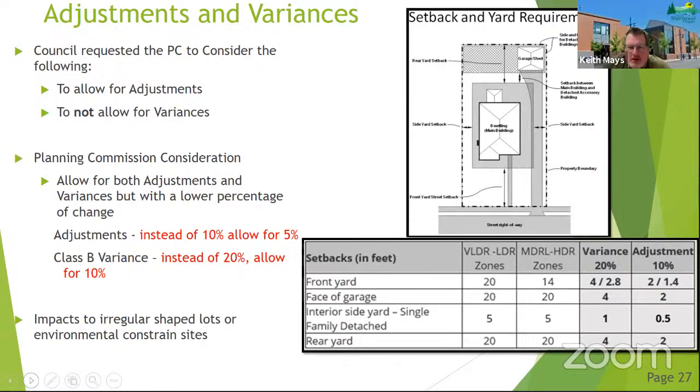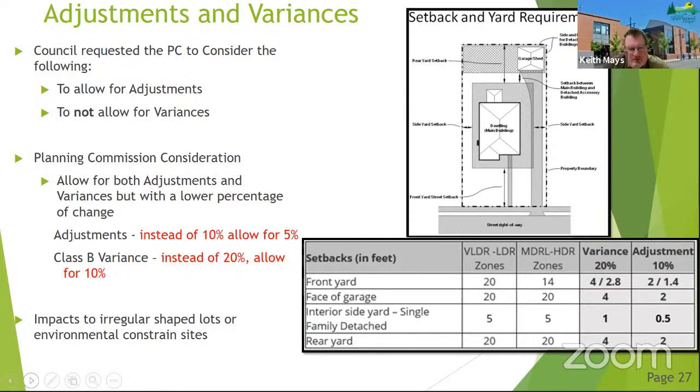So I just had a question. So adjustments or variances, those are case by case, right? Approved by staff? Typically, yeah, for a class B variance, because a class A variance is above the 20% threshold, and the planning commission would actually see that. There are still criteria that have to be met. It's just a staff level decision instead of a planning commission level decision. And I think I dug into this at our last PC meeting, which was the aha moment for me, but correct me if I'm wrong, the biggest difference is the class B variance would require public notice and the adjustment does not. That is correct.